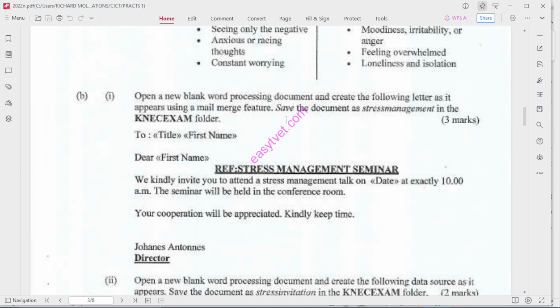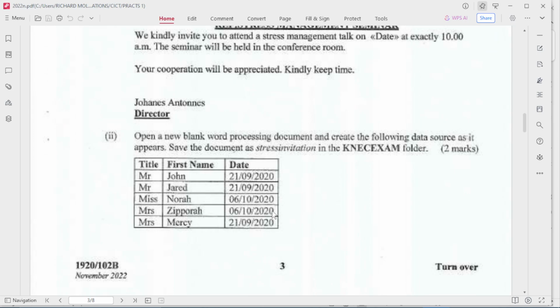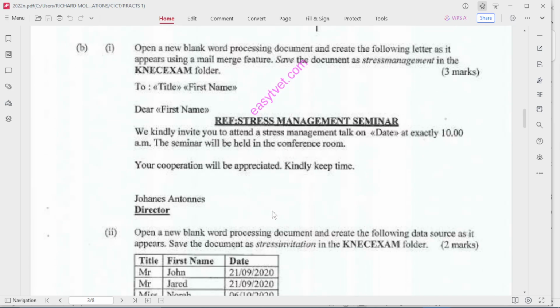Open a word processing document and create the following letter as it appears using a mail merge feature. Whenever you see the main document coming before this, don't write the main document.